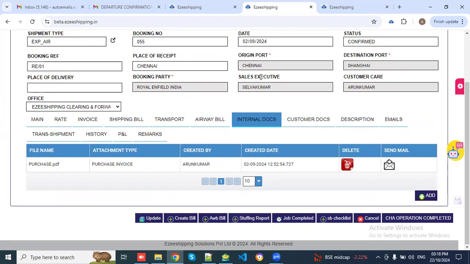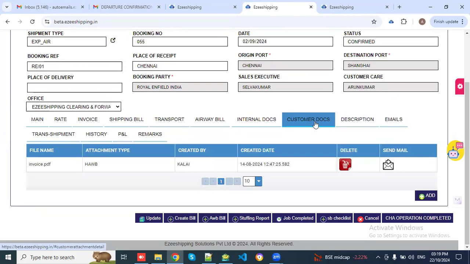So you can store things like purchase invoices in internal docs. And for customer docs, we have a provision where you can share a login with your customer also. If you have multiple customers, you can share one login with each and every customer. Using that login, they can get their shipment real-time data. And in that login, they can also generate a booking request. So instead of sending a mail or communicating over the phone, they can generate a request digitally. In that customer login, the customer docs will show up.